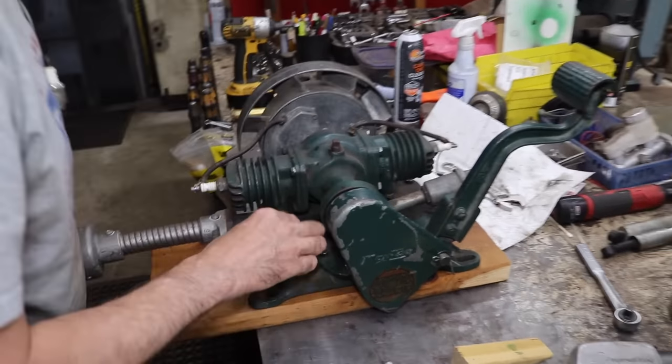It's been running a good 5 minutes while we look through that book. Let me put it here. So it's running at 1600 RPM. You turn this in a little bit.